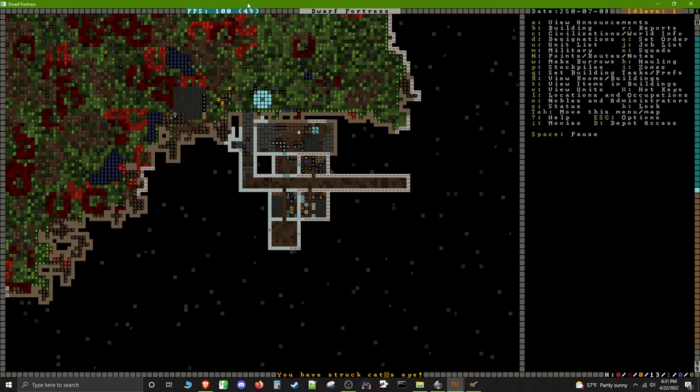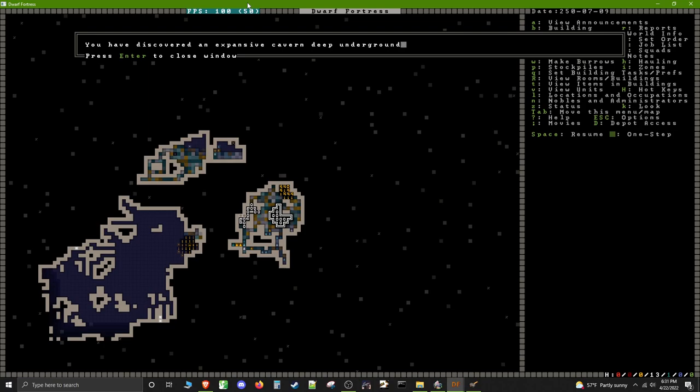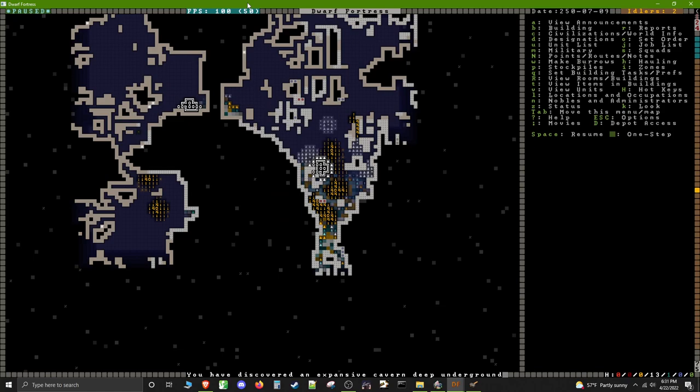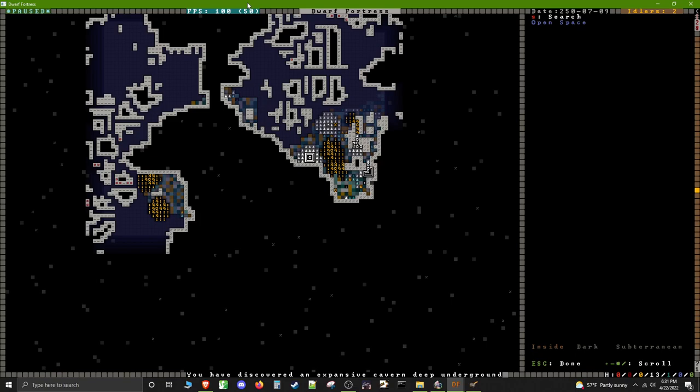We have struck cat's eye. That sounds painful for the cat. Yep, okay, so we're in the cavern now. Enter, so we're paused. That is a long drop. What is this? Tower cap. Okay, so that's a tree. It's a big mushroom tree is what that is.